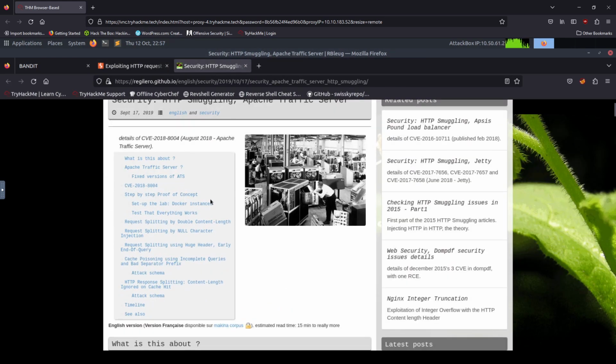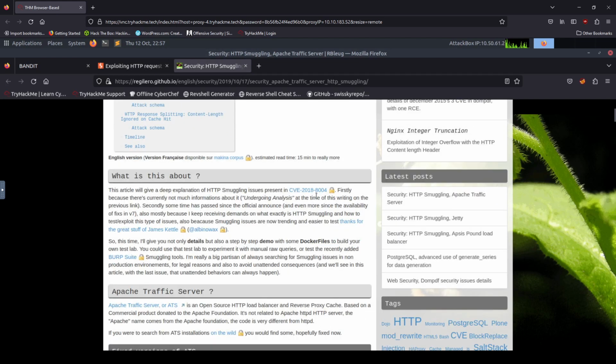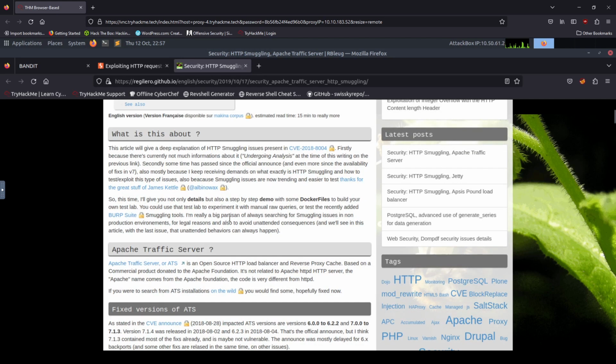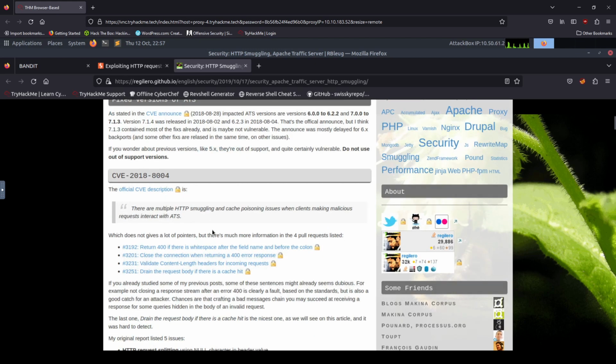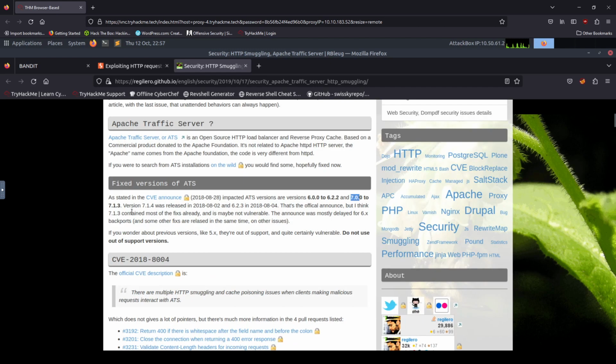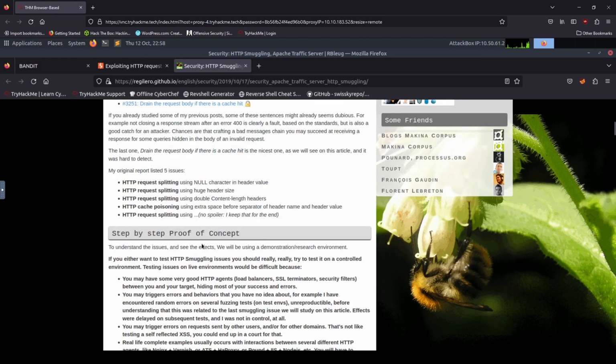This says that Apache Traffic Server is vulnerable, CVE-2018-8004. Okay, currently not much. There's a very detailed report, and from 7.0 to 7.13, which matches our server. So this could be a pretty big hit.